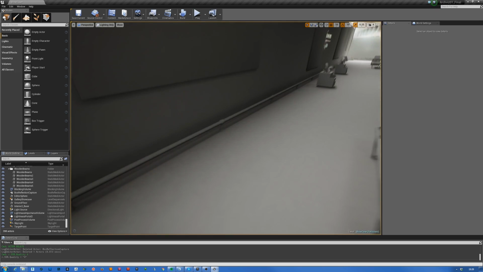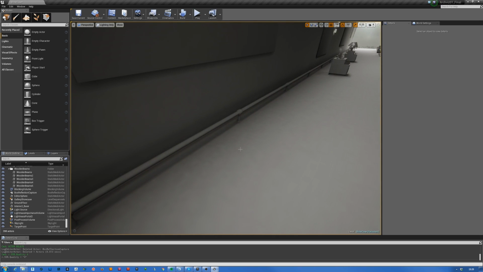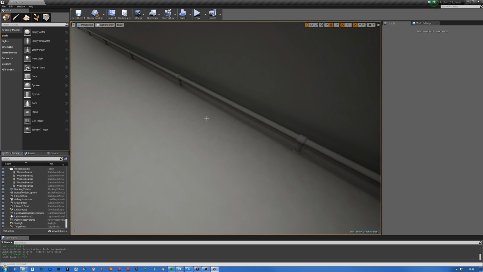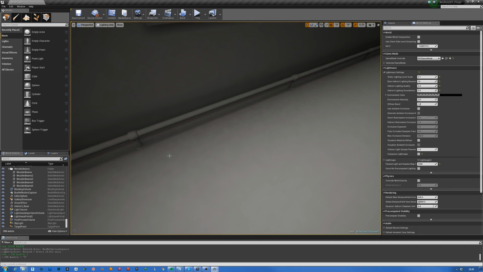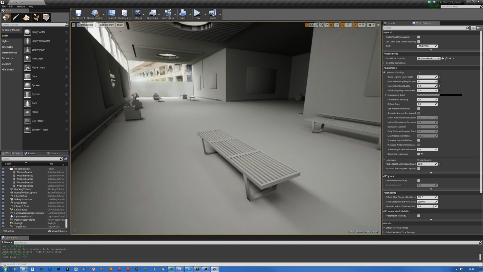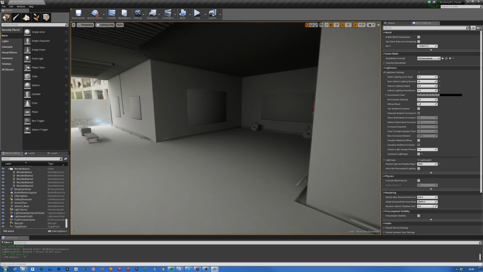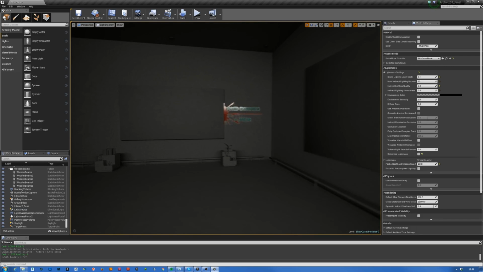There's a little bit of noise here. We can only get rid of it if we increase the indirect lighting quality further. If I would up this from 6 to like 8 or 10, we would probably get rid of that stuff here. The same goes for this corner here.